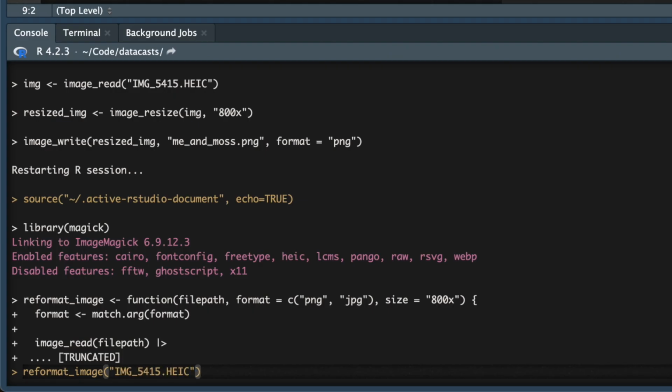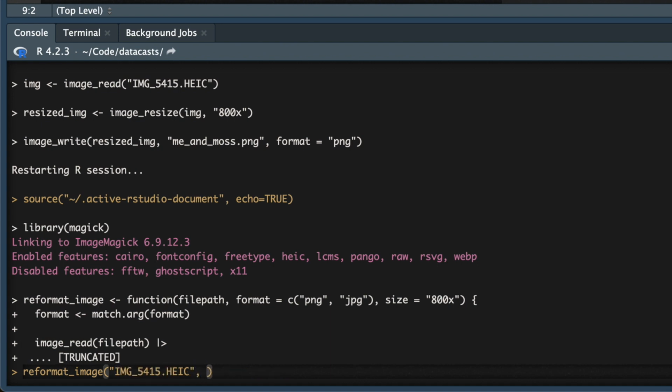So we can just pass the file name, but in your case it might be that it's in a different folder, so you might need to do something like path/to/folder/ and then the name of the image itself. But ours is right here, so we don't need to do that.